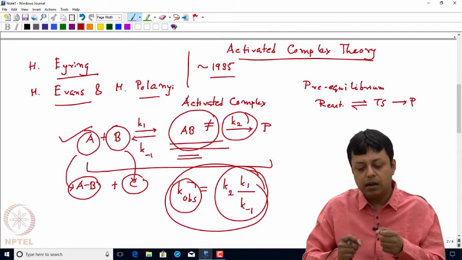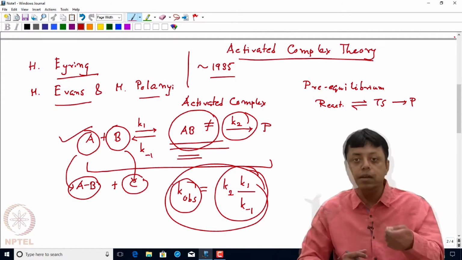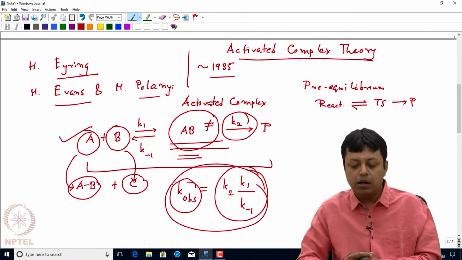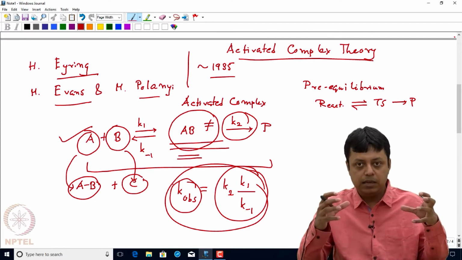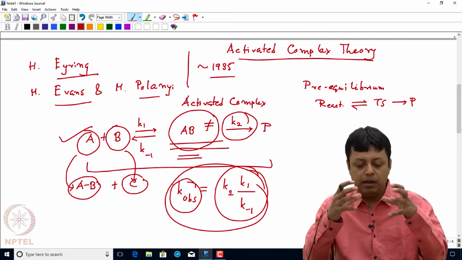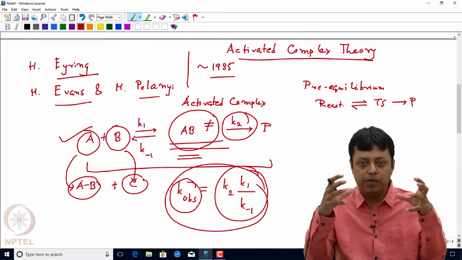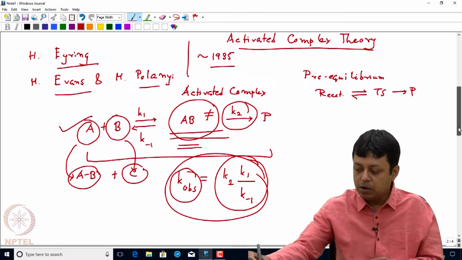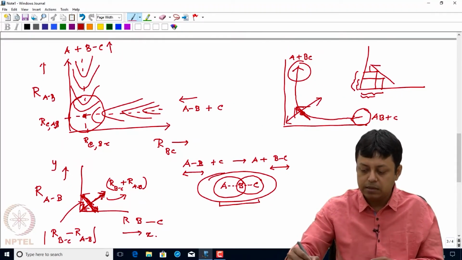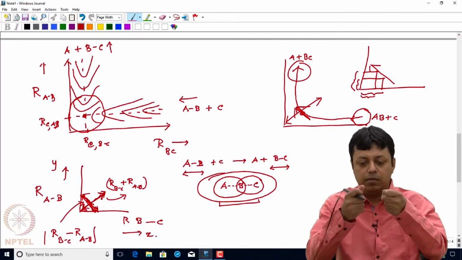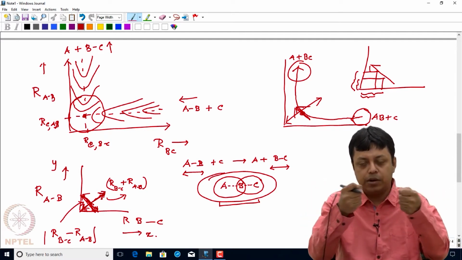So, the idea is that here we are talking about only an A plus B to product irreversible reaction. So, the assumption here is that I had an ABC adduct at the transition state, and it can vibrate symmetrically, but that will not give me reaction because that motion is orthogonal to the product formation. So, if it vibrates like this, nothing will happen. It will not give me the reaction. So, it is a stable vibration of the transition state.